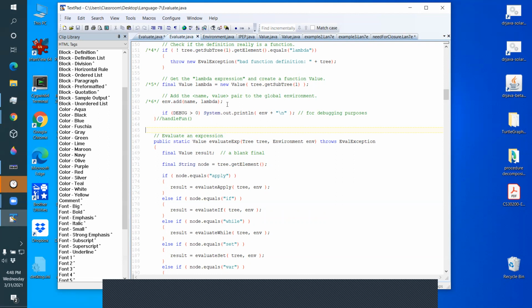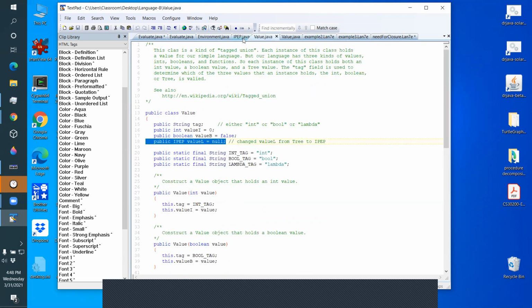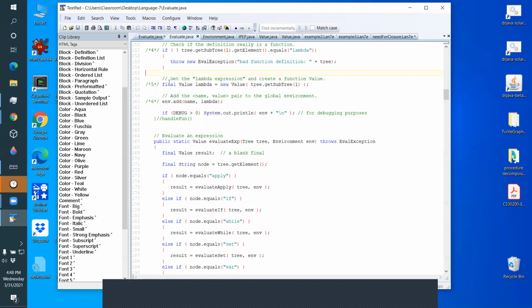Because the jump from language 7 to language 8 is going from C to modern functional programming. That was the big jump. And now we see that it's really just a few small changes in the value and in the evaluator. The changes altogether don't amount to 15 or 20 lines of code out of 1,000 or so lines of code. But profound, subtle, big ideas lurk in small changes.